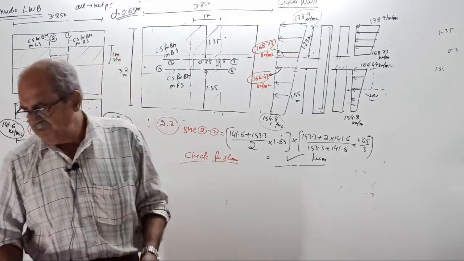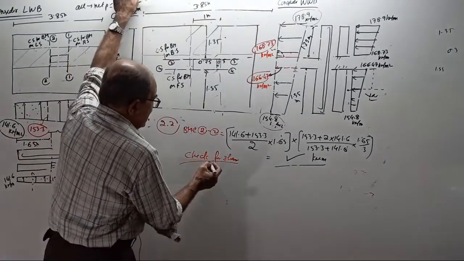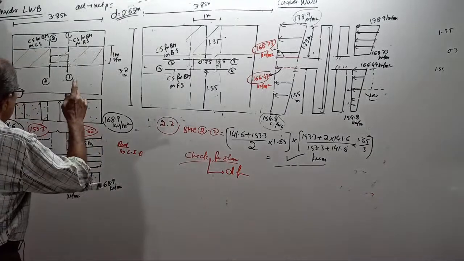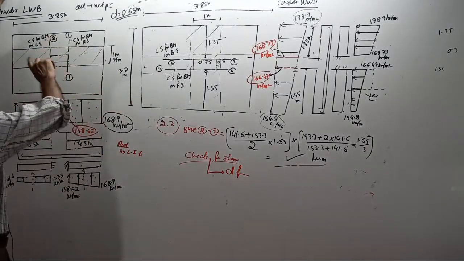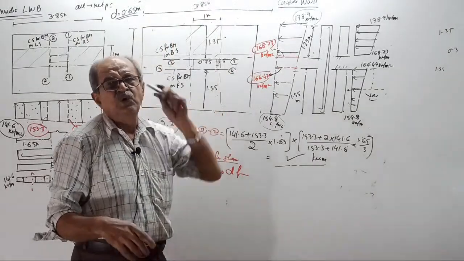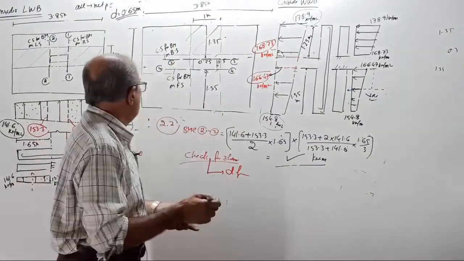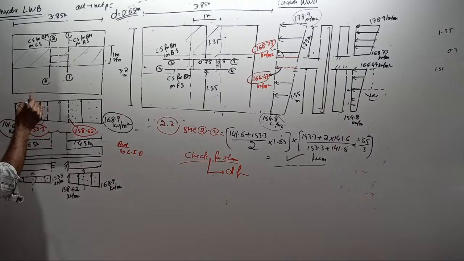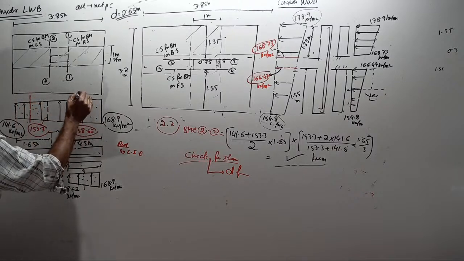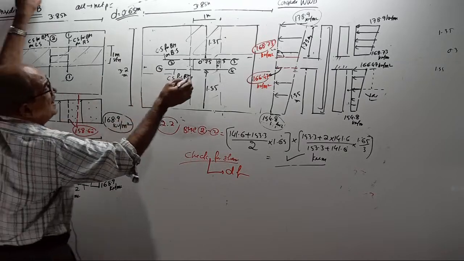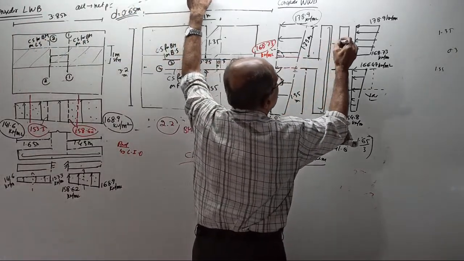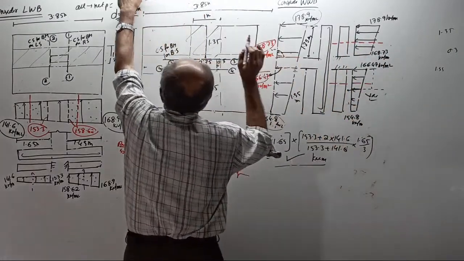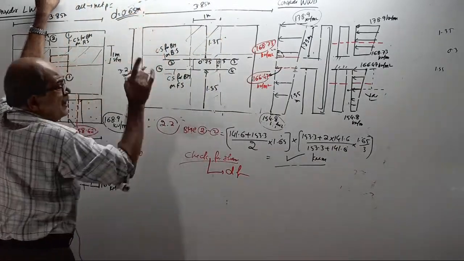At D from face of the column. See, write a note. Critical section will be at D from face of the column. Now, you write the sketch once again, all the sketches. Learning means learning. Now mark the critical section, one here, one here, one here, one more here. All of them at D, 0.65, from face of the column.